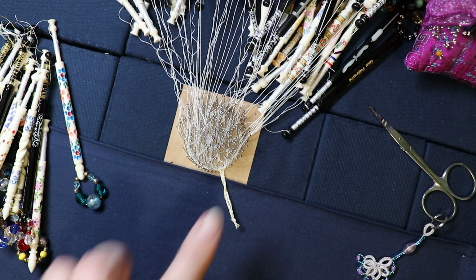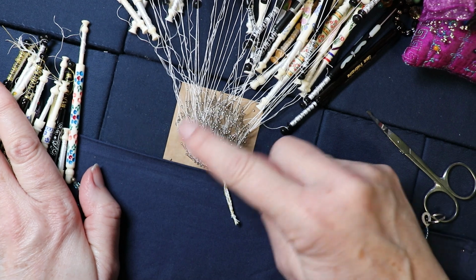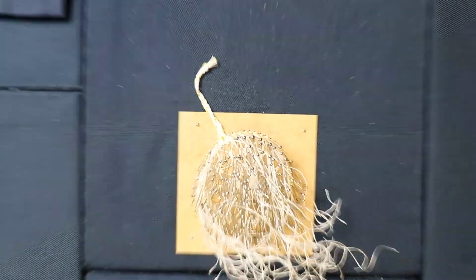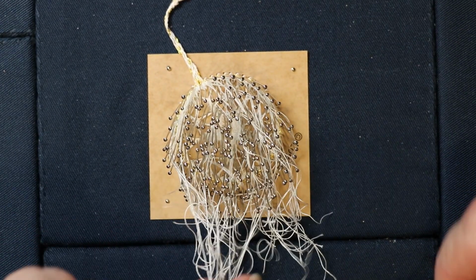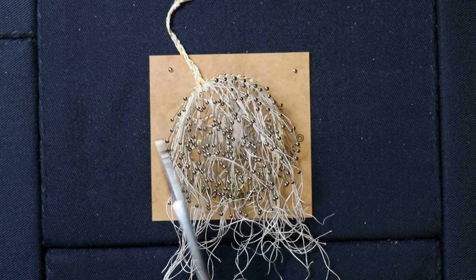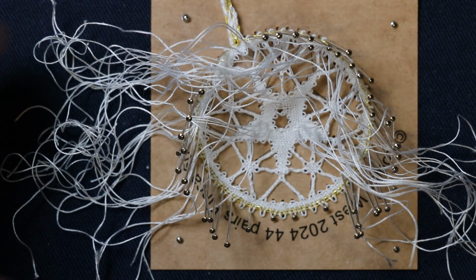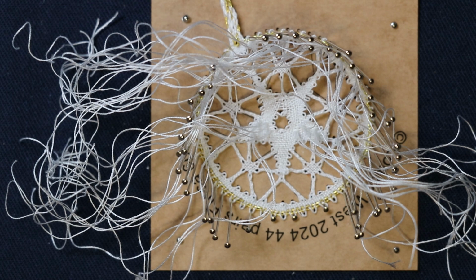I'm now going to cut the bobbins off, take the pins out. Well, I've cut the bobbins off, trim the threads, which I can show you when I've got some of the pins out in the centre, and then we can take it off the pillow. So I've cut the bobbins off long and just left the ends, so I've got something to get hold of. I'm now going to take the centre pins out, leaving all of the edge ones in, and then I can get in and give it a trim. This has now got all of the pins out. I've pushed down a few at the top here so that I can get the scissors in.